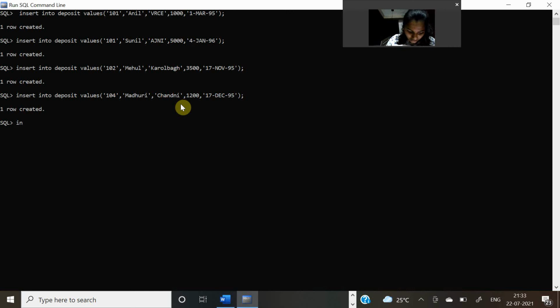And the next one, insert into deposit values (105), where the account number should be. Next, the name is Pramod.